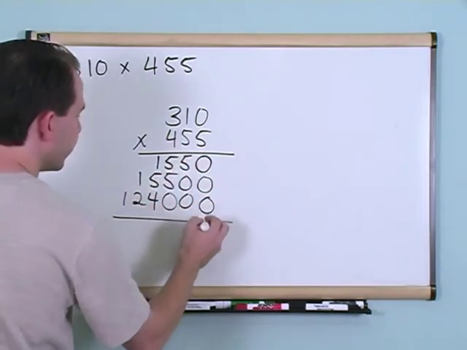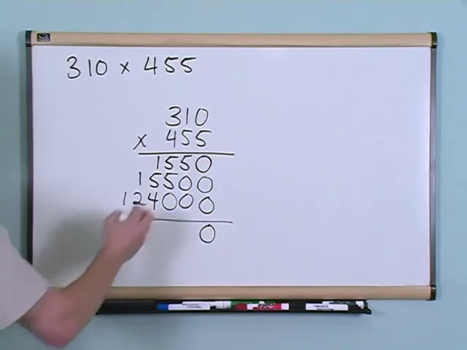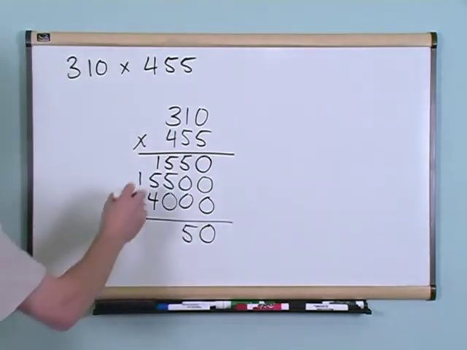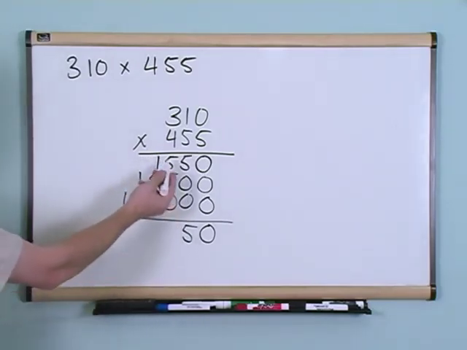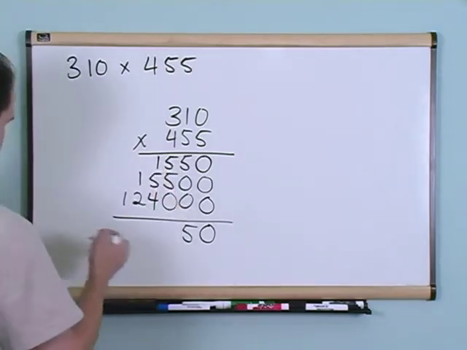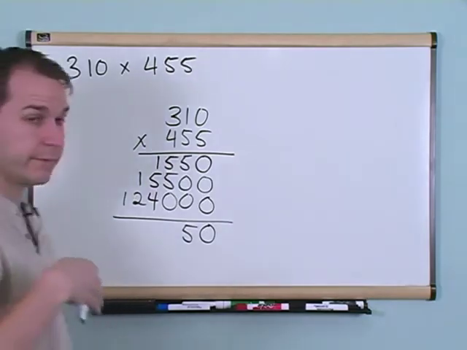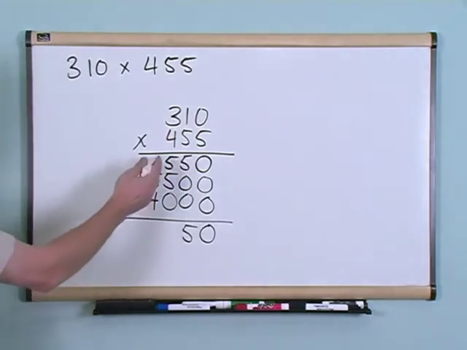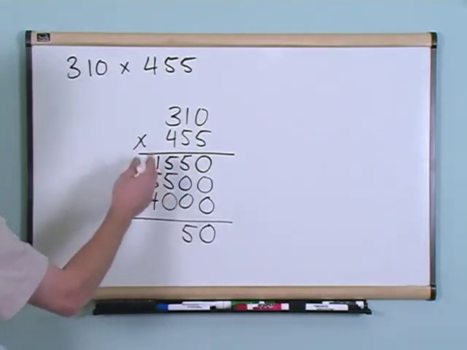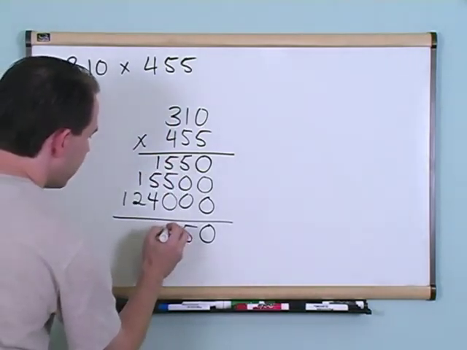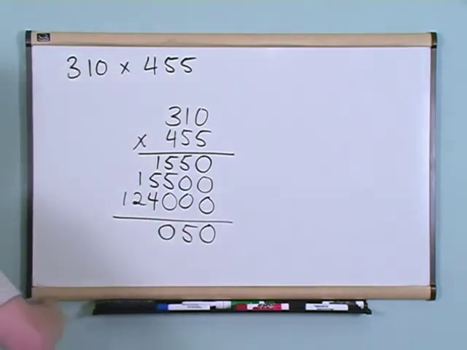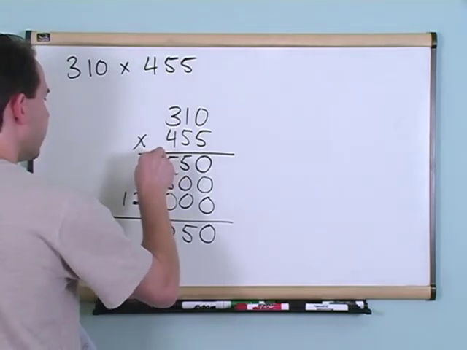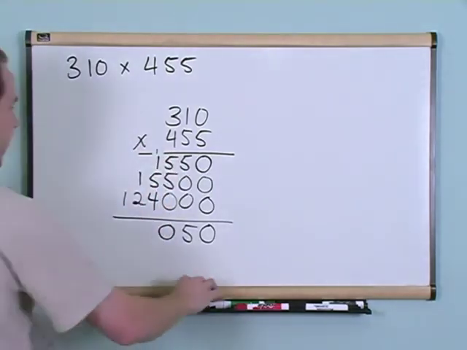So 0 plus 0 plus 0 is simply 0. 5 plus 0 is just 5. 5 plus 5 plus 0 is the same as 5 plus 5, which gives you 10. From your rules of addition, you know that when you get a 2-digit number and you have more numbers off to the left, you can't write both digits down. So in order to write the 10, I'm going to put a 0 there, and put a little 1 up there to remind me I'm carrying a 1 here.